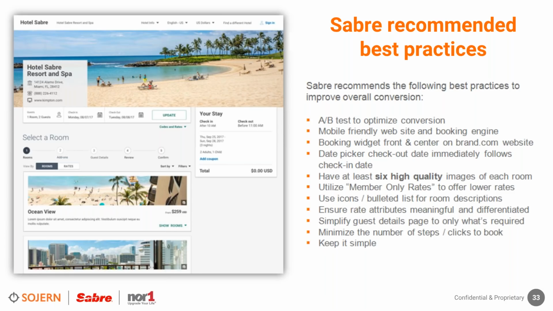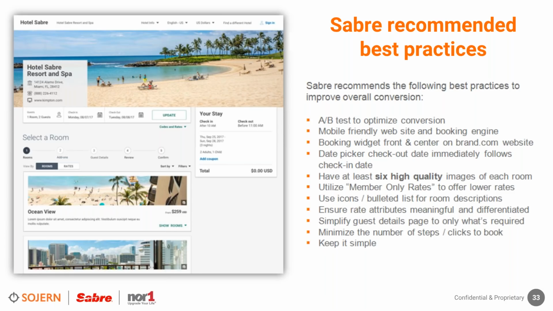And if you have like 6 or 7 rates, make sure the guest can understand what the difference between those rates is. And make sure that your flexible rate has things like book now, pay later, free cancellation. That's the message you should be using. Anytime you can throw in the word free, it actually increases conversion rate.